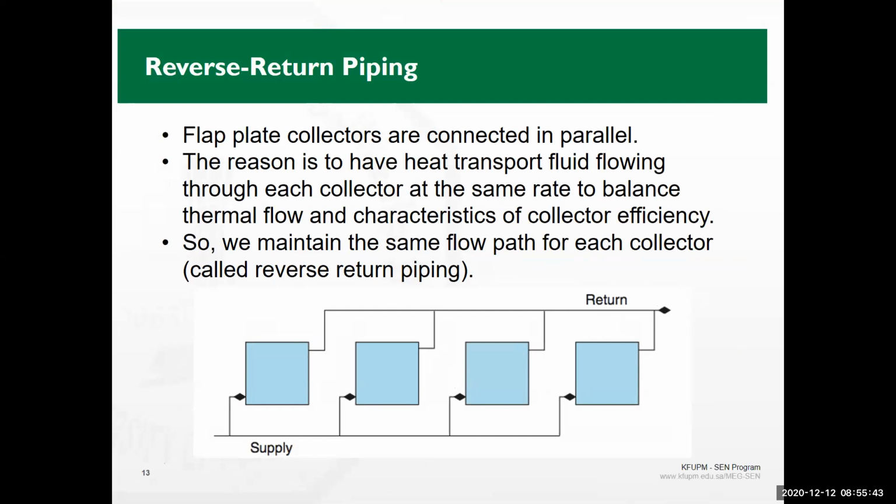When it comes to the connection of the flat plate solar collectors, here we have a sample of supply water from the collector, which is hot, and the return water, which is cold. Normally, it's going through a cycle. The collector is heating water. The hot water goes into a storage tank, and then the storage tank absorbs the heat from this water, so the water becomes cooler. It goes back again to the solar collectors for heating, and you have a closed cycle like that, and you keep on doing that until the storage unit reaches the required temperature.